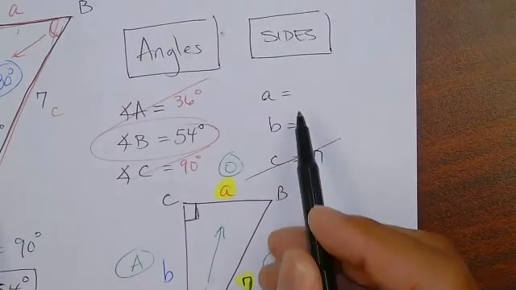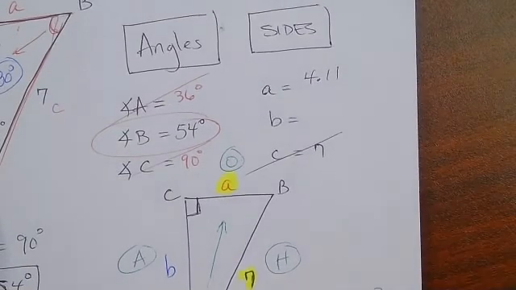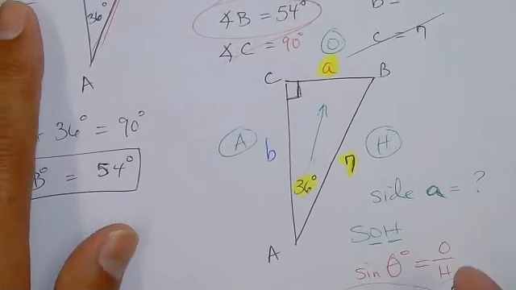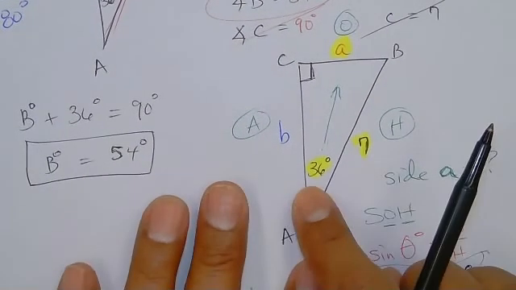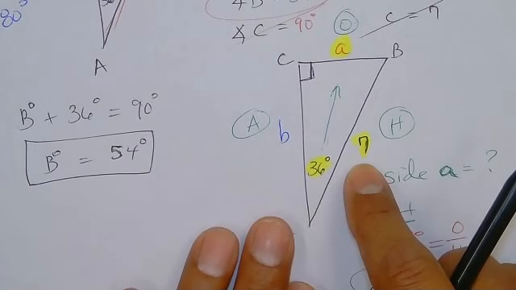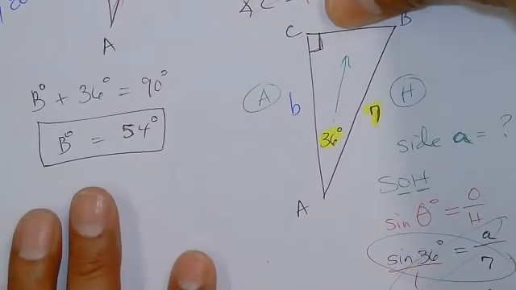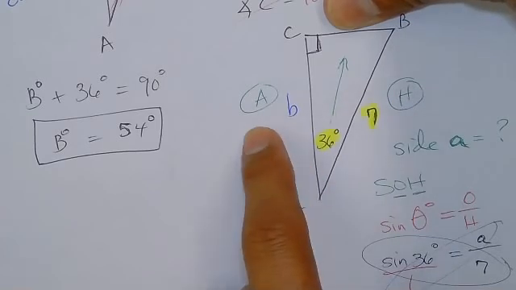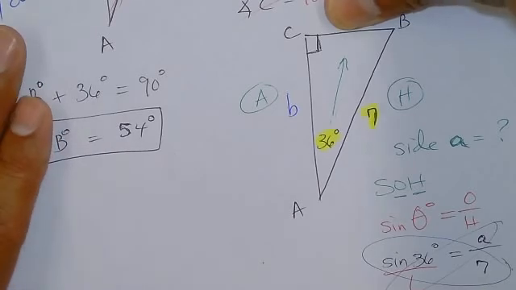All right. So we go back here. Remember, we didn't have to find side C. It was given. We needed to find side A and B. I found side A, 4.11. And then you're going to go back over here. Again, don't use the same angle that is given and the same side that is given. How are you now going to set this up to find side B? Well, side B would be using the adjacent and the hypotenuse side, right?